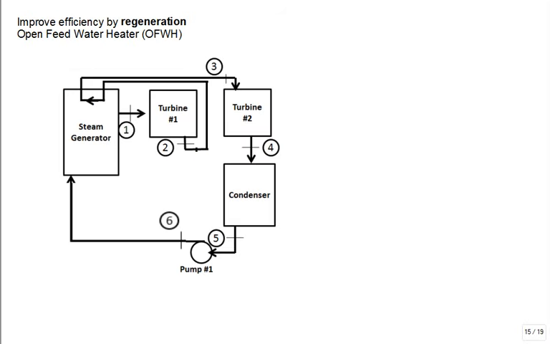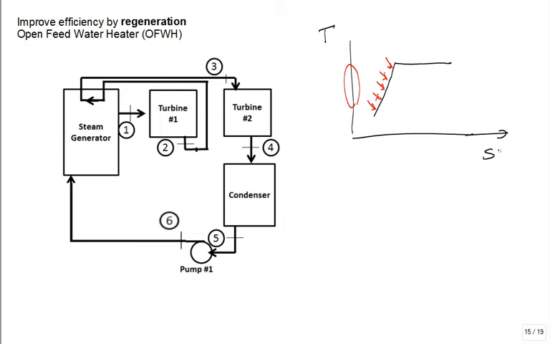Another way to improve performance is to look back at that heating of the water before it got to the boiling point. There is a lot of heat brought in, and from a thermodynamic point of view, this is brought in at relatively low temperature. Recall that on a temperature entropy diagram, bringing in heat at low temperature is not good. Bringing heat into a cycle at high temperature is good. So from an entropy perspective, this is bad. From a second law perspective, this is bad.